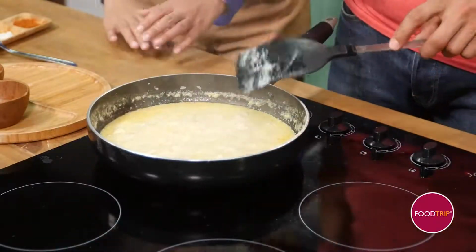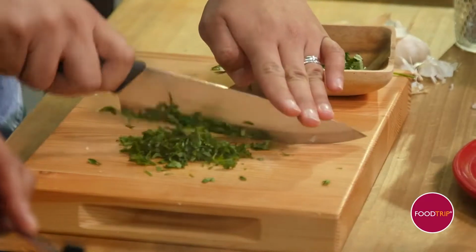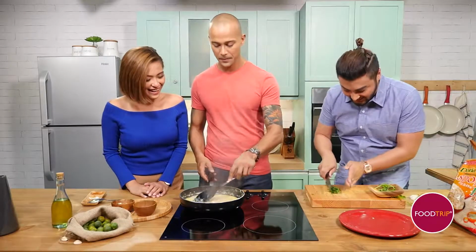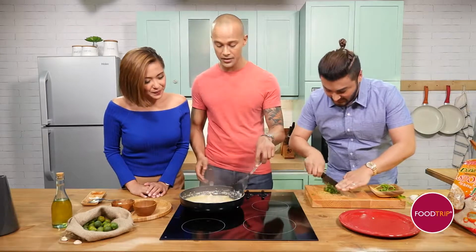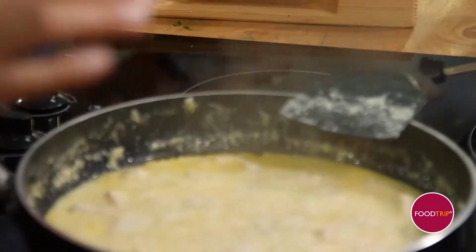Yeah, while this reduces a little bit more, this fine gentleman here. Look at that! Skills, bro. Do you realize how long that would have taken for me? I'm pressured just to literally finish. No pressure, no pressure. So that's looking much more reduced at the moment. So that's perfect time for the cilantro to be added.